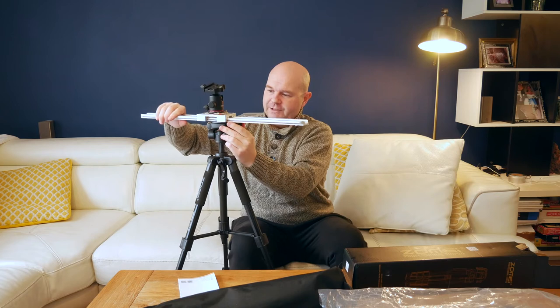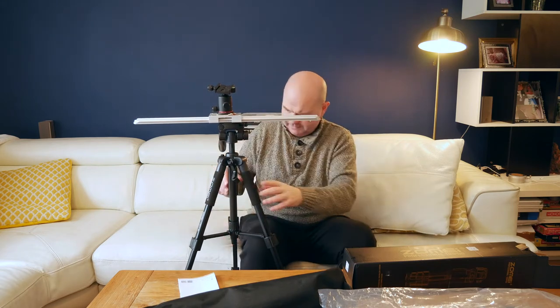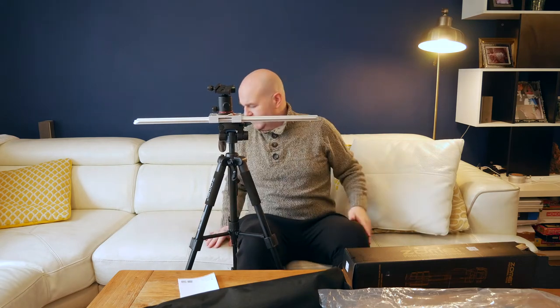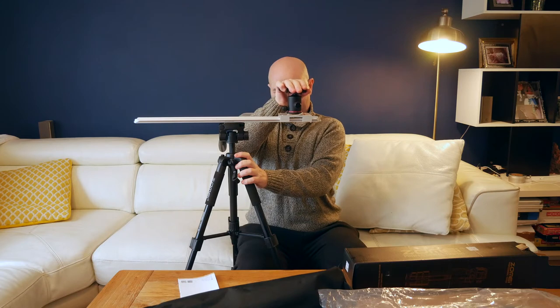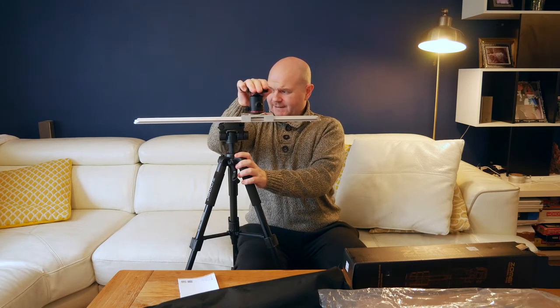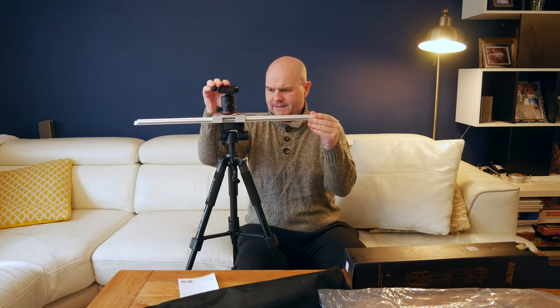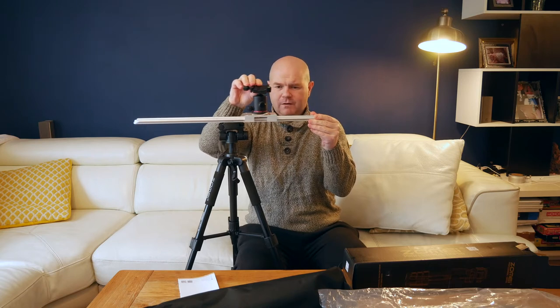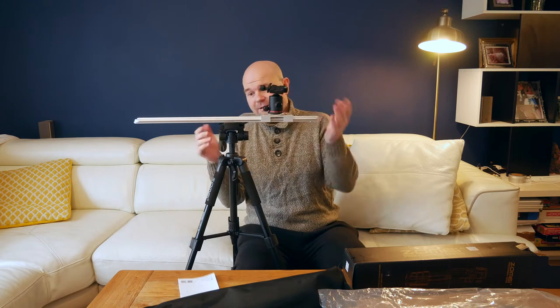Let's get this on and see how sturdy it is, because functionality is what we're all about. Everything's locked off. I'm standing half on a rug and half on a hard floor so it's not the most stable foundation, but I want to see if it tilts — I've had a couple of tripods where you can't put any weight on because it just tilts straight away. I'll put a little bit of pressure with my hand to feel whether it tilts. There's a little bit of movement but it's still pretty good — it'll work fine with a bit of extra support on the ends, and it's so much better than my previous tripod. It's not perfect but for £20 it's more than enough for my travels.